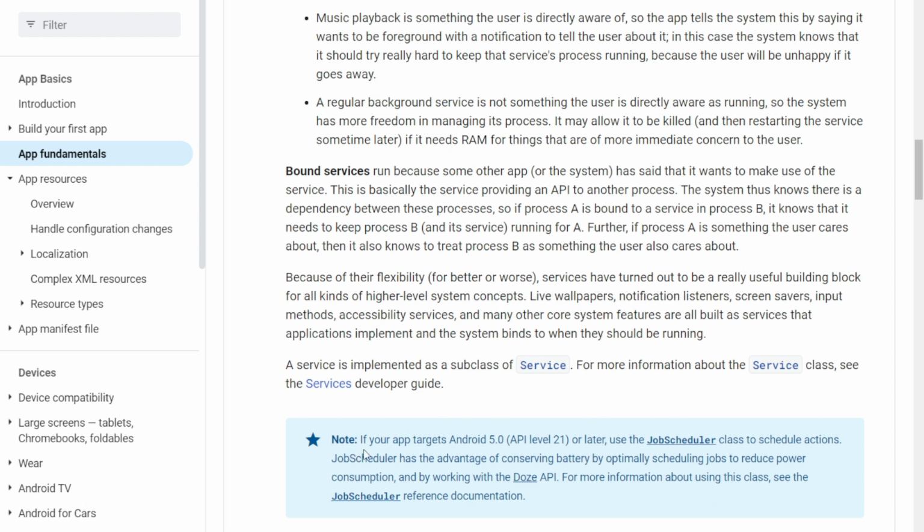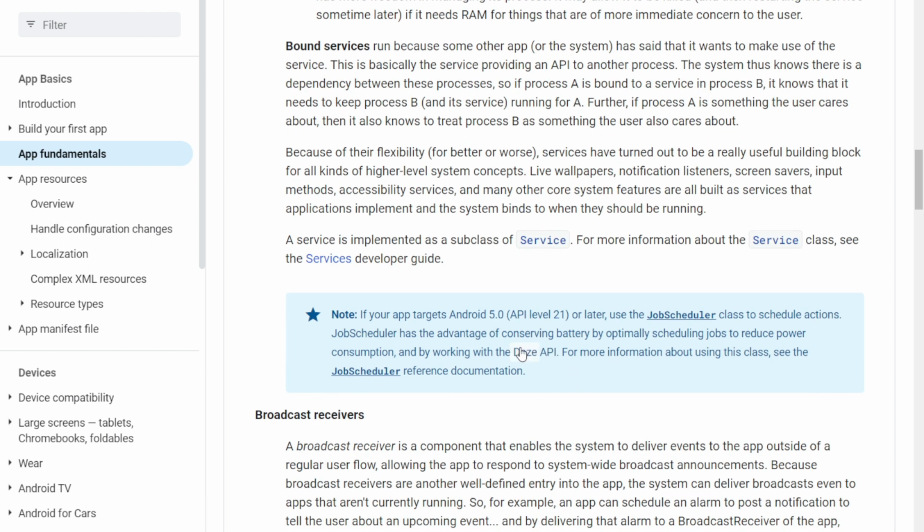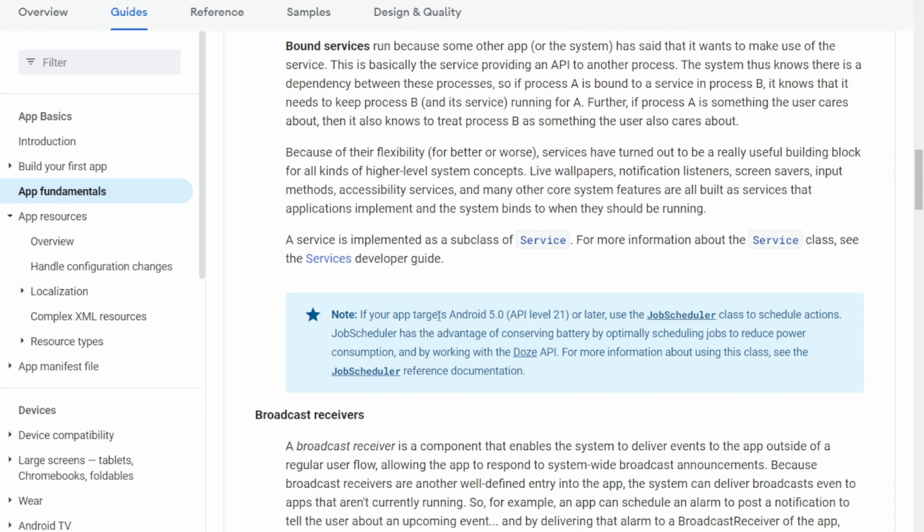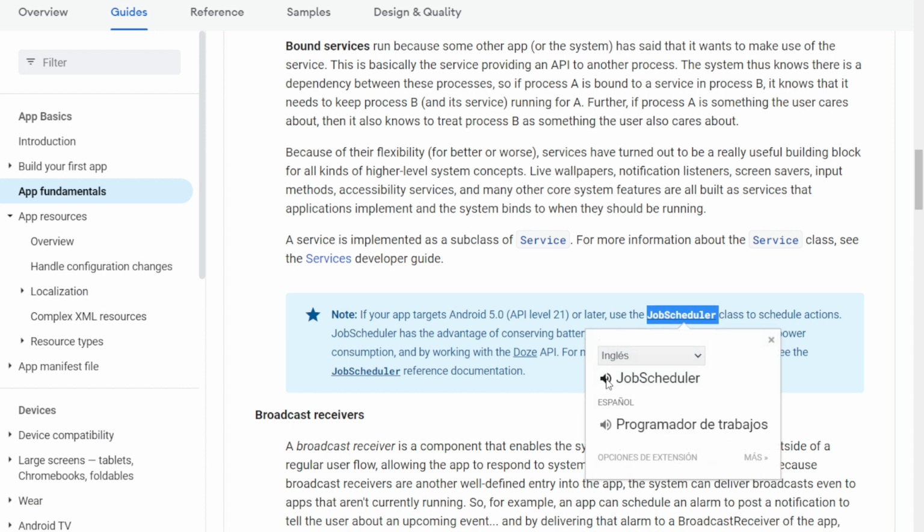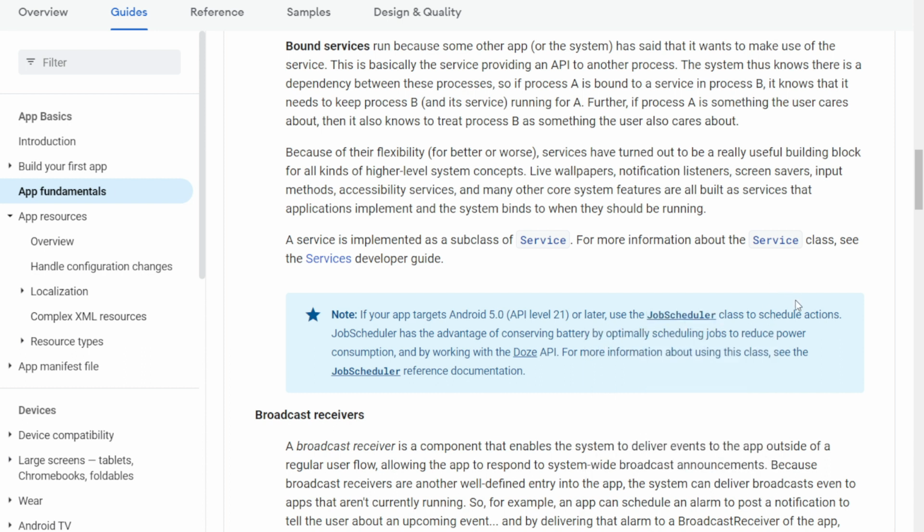Important note: if your app targets Android 5, API level 21 or later, use the JobScheduler class to schedule actions.